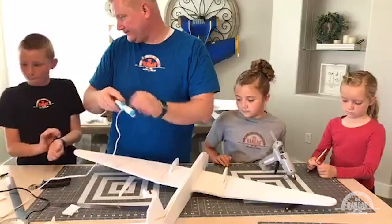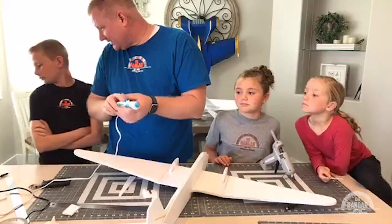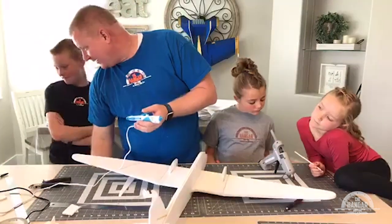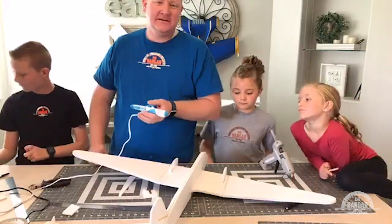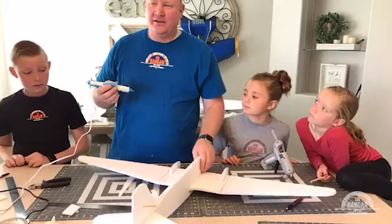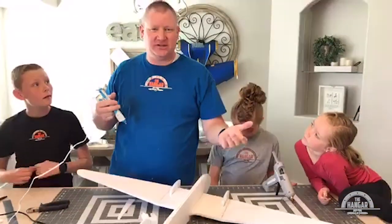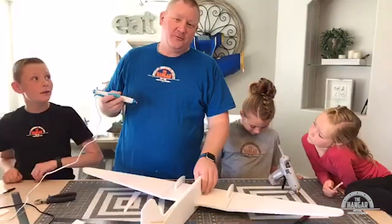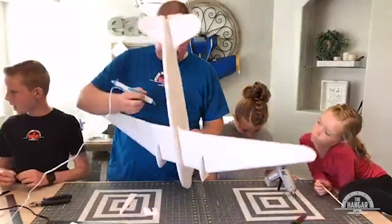Okay? Gary says both the Corsair and the SR-71 look awesome. Chuck Glider design has come a long way from the 99-cent store toy. You're right, you're absolutely right. They have. Gary says it would be interesting to put a rubber band motor on these. The guys down in West Texas, our design facility, have been testing out a rubber band that you can pull these back and launch them. Obviously the rubber band's not in your hand; it's attached to the ground. But one that you can pull back. We'll see if they're going to leak some videos or not. You know, we can't keep those cowboys under wraps, so they may or may not be leaking some videos soon.